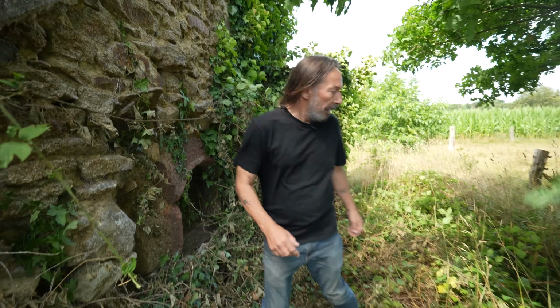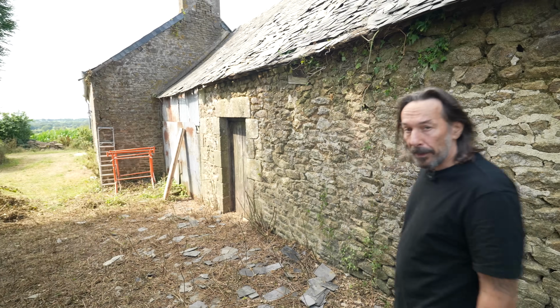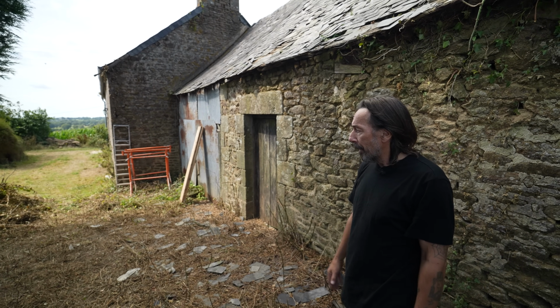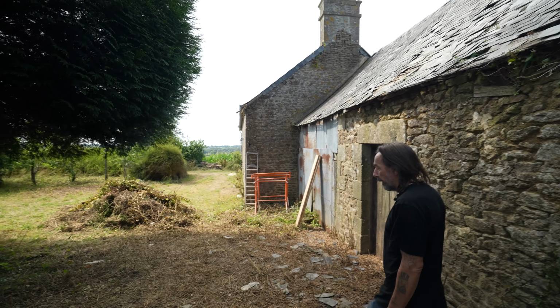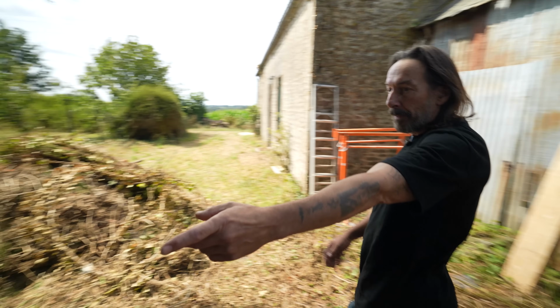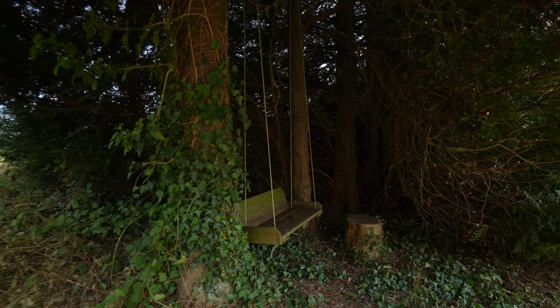So what we'll do is we'll go back this way now, because it's still quite overgrown there. As I say, when I first came here, I spent the first few days just clearing it because of COVID and everything, and I didn't have a chance to get over here. It was grown up, hence the big pile of brambles that are left in the middle there. The guy that I bought it from installed a lovely swing there, which, when you sit on it, looks out across the valley.